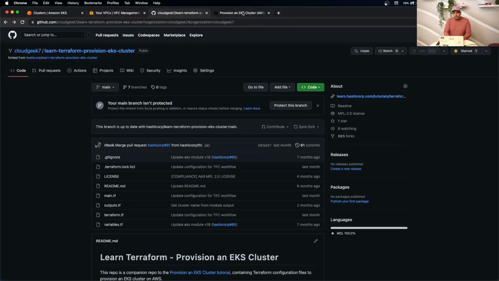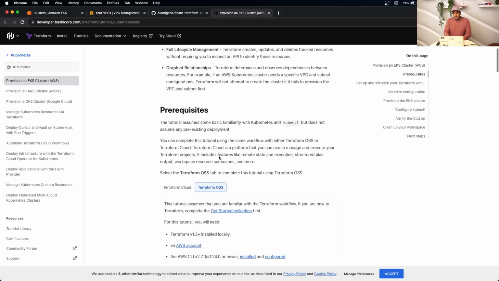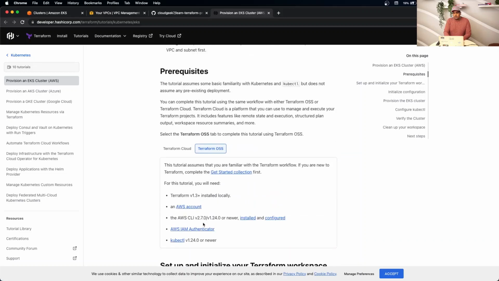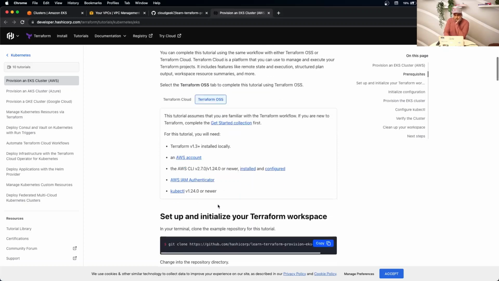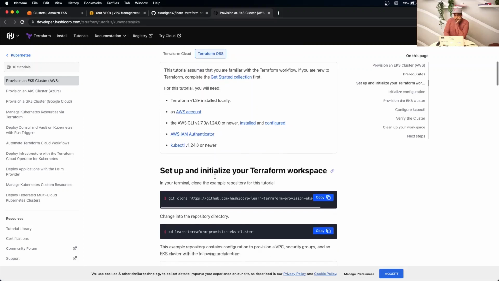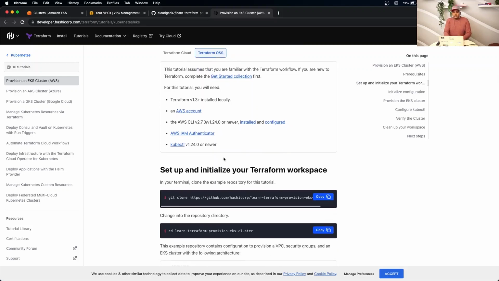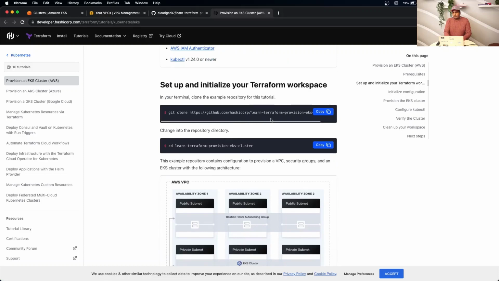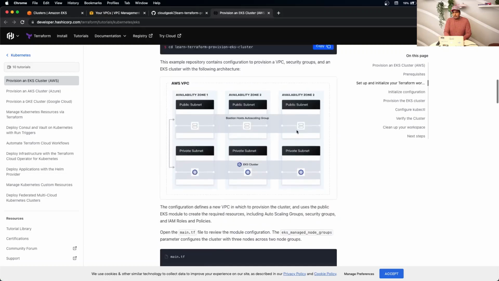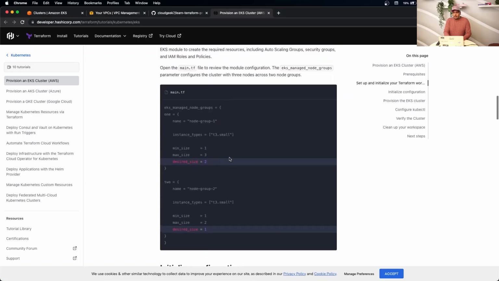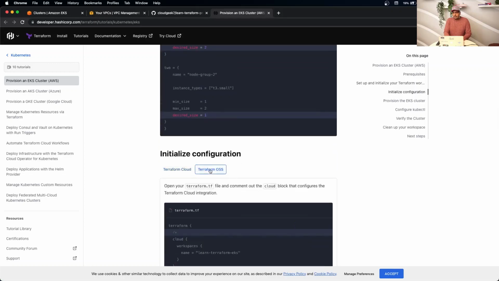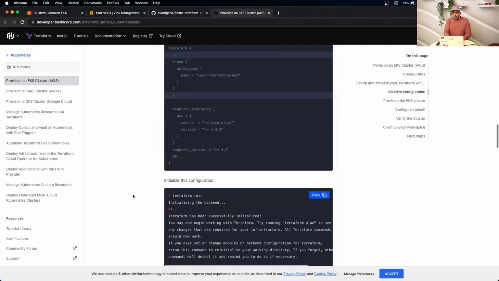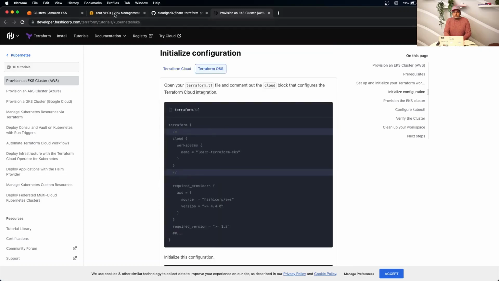So basically we will execute this Terraform script to create the cluster. These are the prerequisites which I've already installed on my terminal, and everything will be shared for the demo, so don't worry about it. This is what we're going to use, and this is a high-level architecture of how we're going to create the cluster. We don't use Terraform Cloud for this demo, we use the open source version of it, and I will show you when we're doing it.